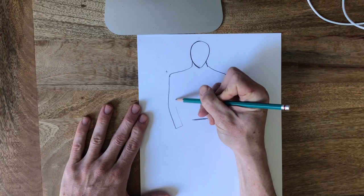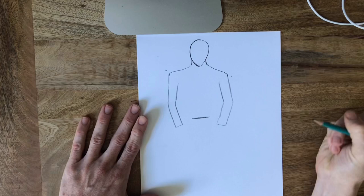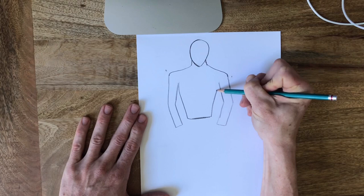That's going to be one arm. And if I do that on this side, it's symmetrical, so I gotta go on the other side. Then what I'm gonna do is make a line down to my waist and a line up to my arm.